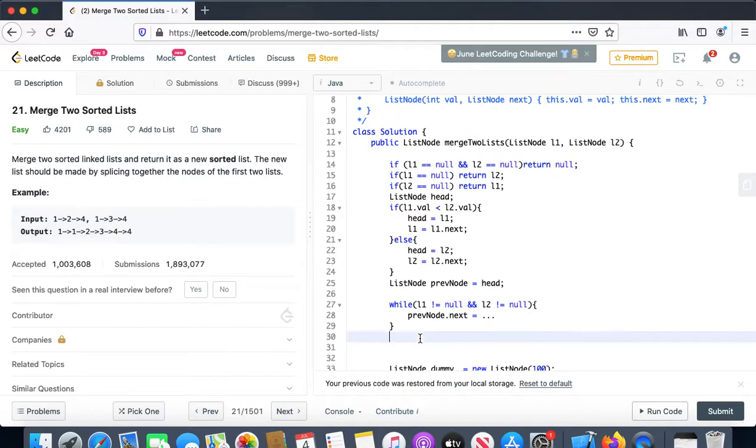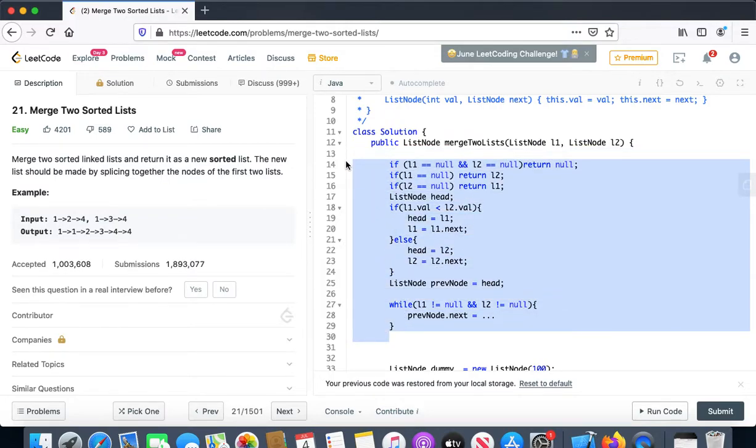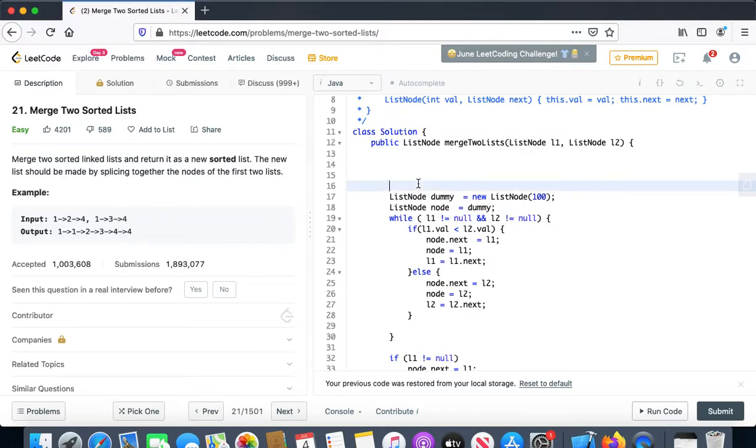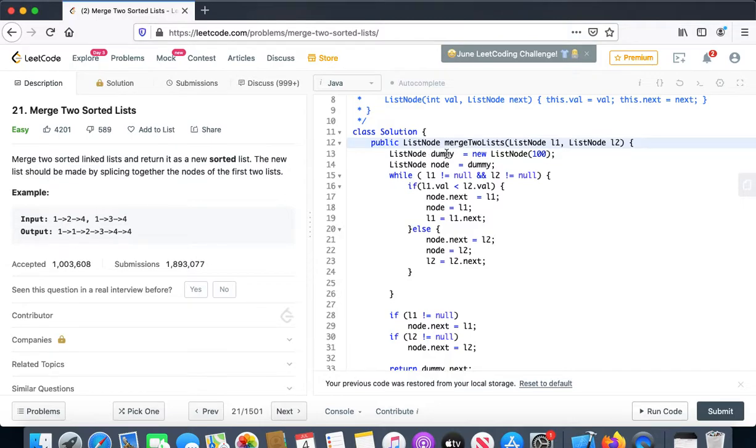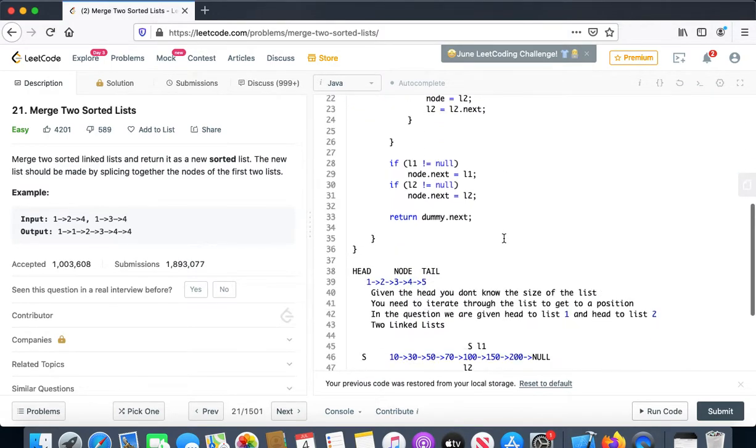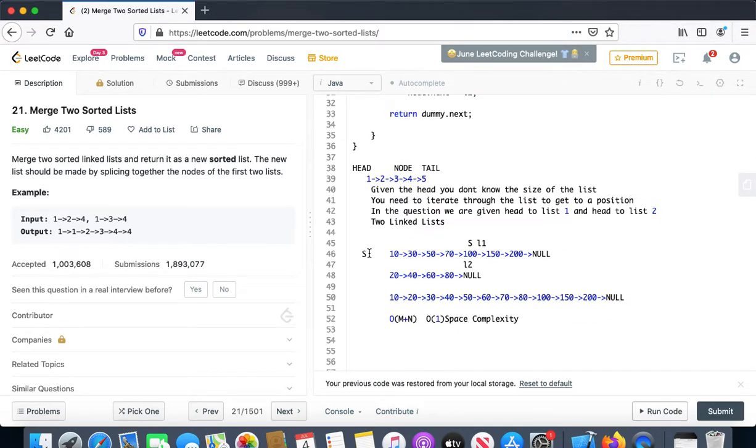So what we need to do is we'll delete this part and simply create a dummy list node. You can call it dummy, fake, etc. Usually you may see it like -1 or 0, but you can put any number there. It could be 100, it could be 10, doesn't matter. We can put -1 as well. So this is the dummy node that is initially beginning here. Let's call it -100 or -1.